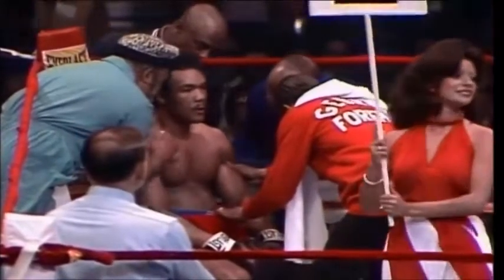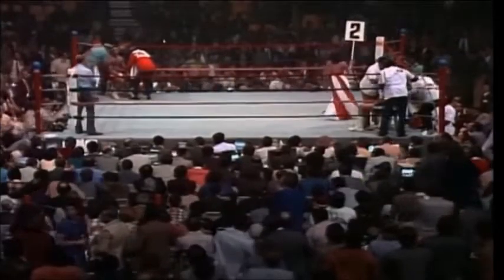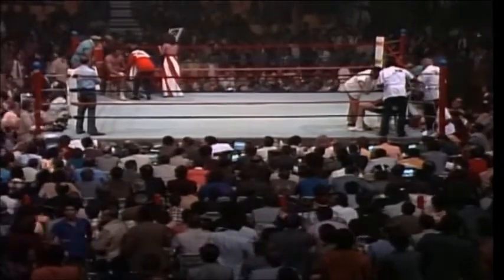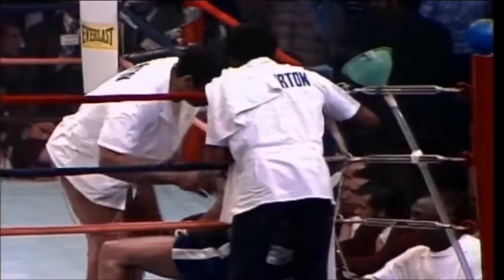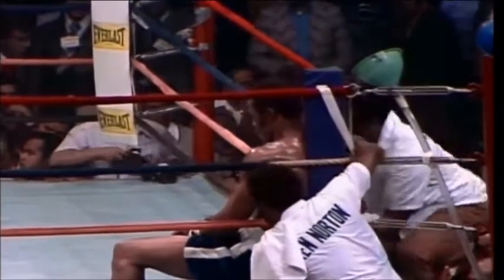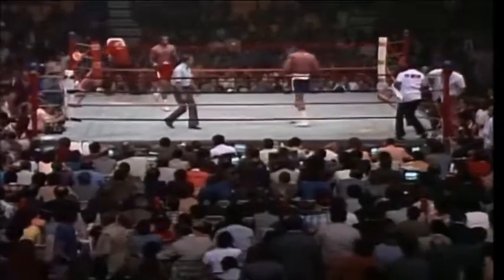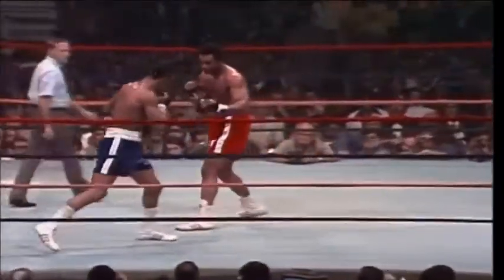That's George Foreman — he hardly looks like he's broken a sweat yet. That's Archie Moore working on him; there's handler Dick Sadler. Coming up to round two. First round was very even; maybe a slight edge in the amount of leather landed would have to go to George Foreman. Muhammad Ali is continually yelling instructions to Ken Norton. Norton is filled with concentration — he's a positive thinker; in fact he won the Napoleon Hill Foundation award for positive thinking. Here we go, round two — the heavyweight championship, Caracas, Venezuela.